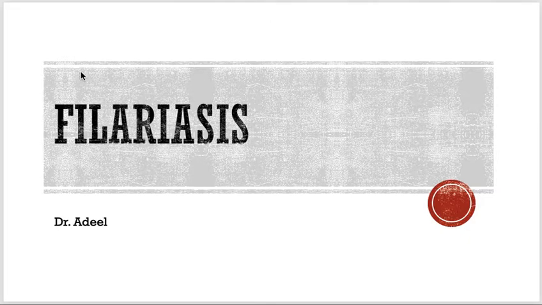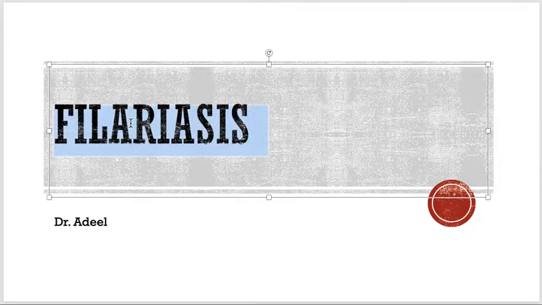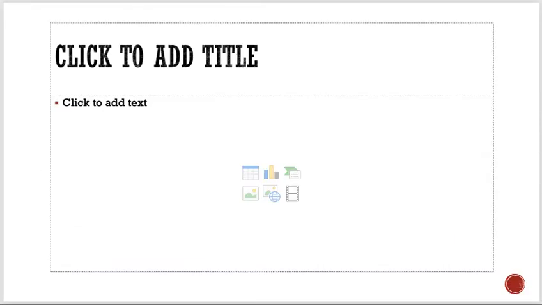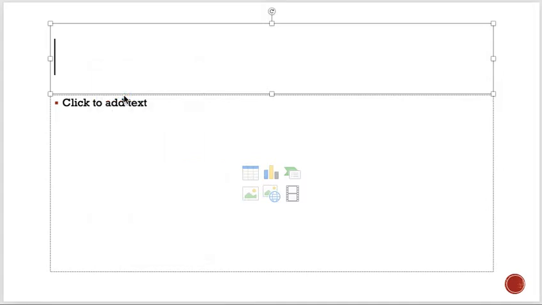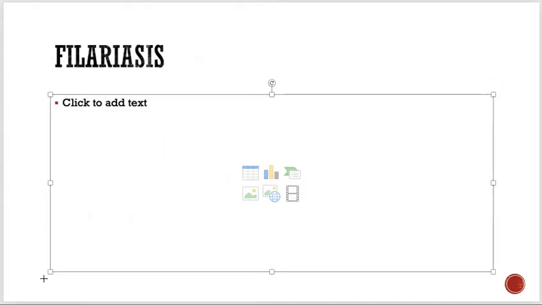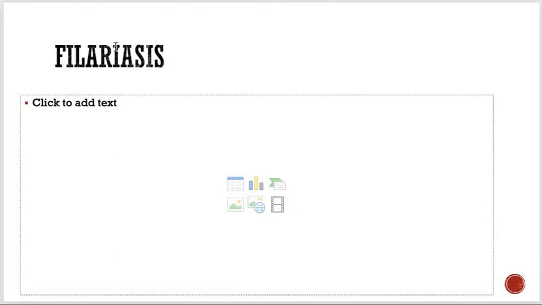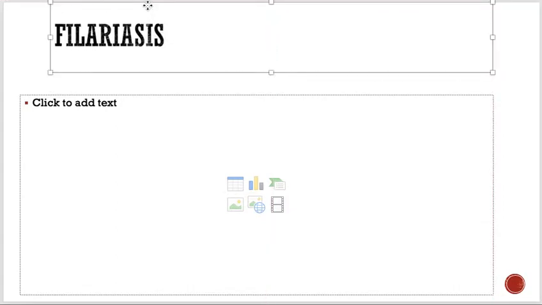So now, to tell you a little about the background of this condition. Of course, as I told you, I'm going to first talk about lymphatic filariasis, and then I will talk a little about subcutaneous filariasis. One thing, remember, this is a condition which is caused by nematodes, and that's why I did not put lymphatic or subcutaneous, because there are two forms. One is called lymphatic and one is called subcutaneous, right?